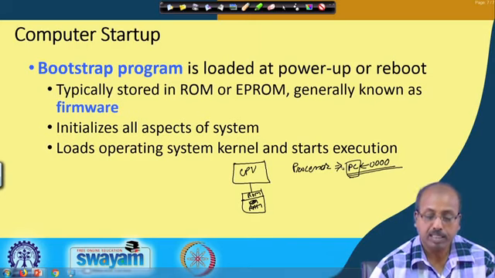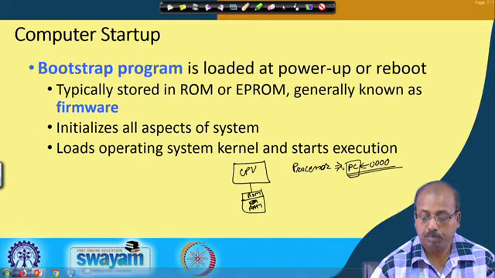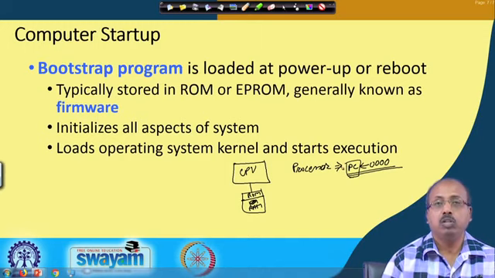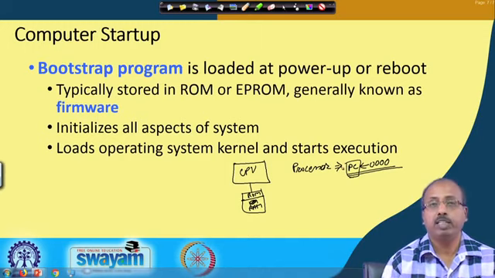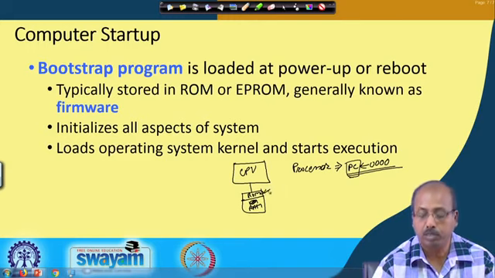So, the operating system designers have to use this particular facility for locating the operating system and making the system execute it. Since the operating system is often very large, it is not possible to hold the entire operating system in this read only memory. So, only a very small part of it is kept in this read only memory, which is called the bootstrap program.